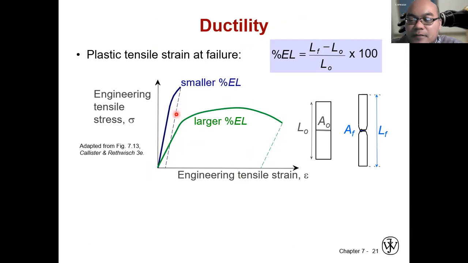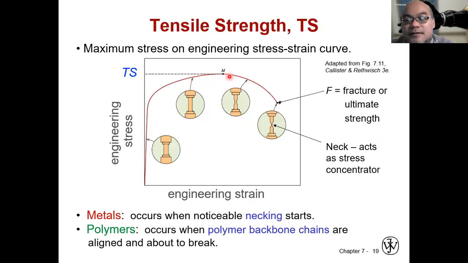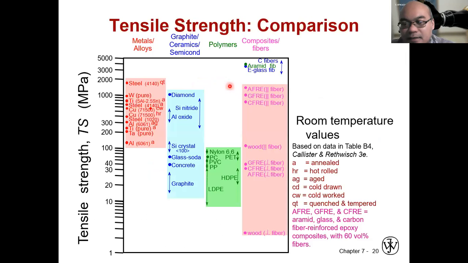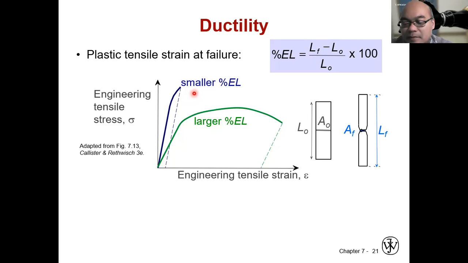On the other hand, a material which is very rigid like semiconductors or ceramics has a longer elastic region because they are very difficult to deform. They may deform a little bit, but afterwards they do not have this kind of longer curve, but instead they just break from the ultimate tensile strength. From the TS, the tensile strength, it also becomes the ultimate strength when it just breaks.